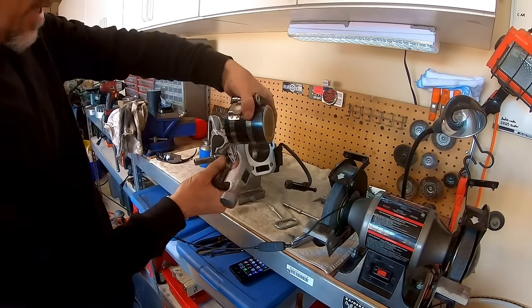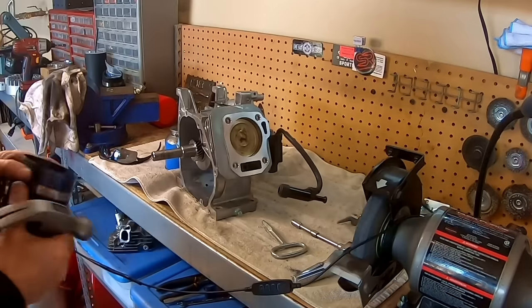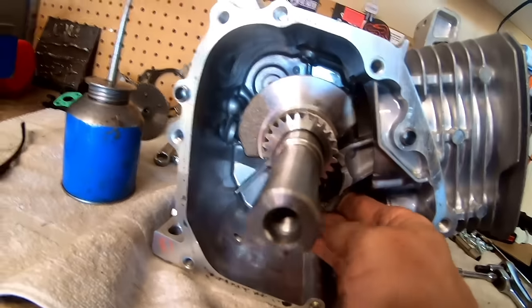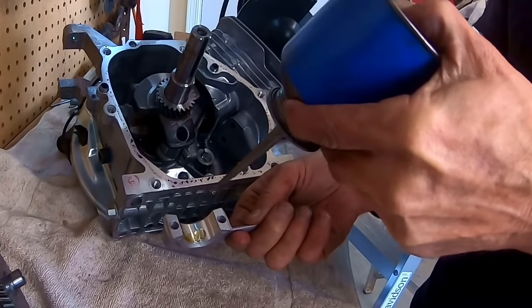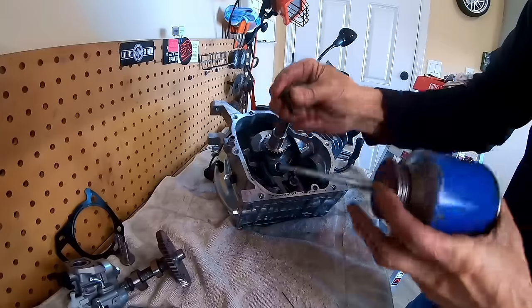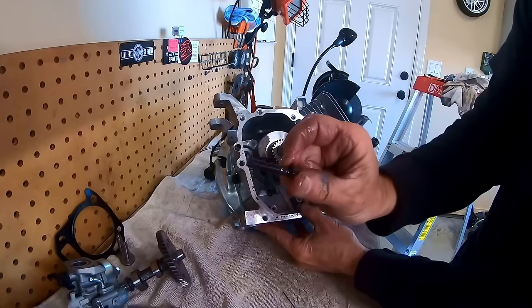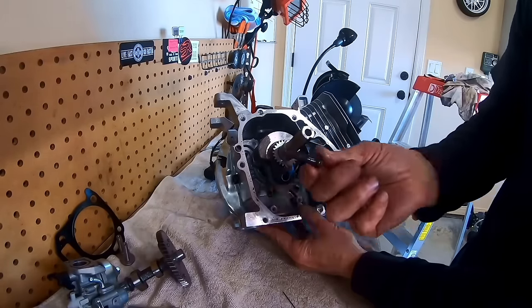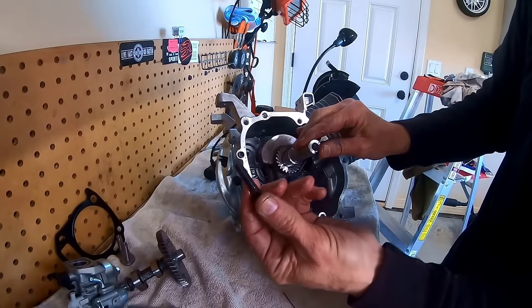Now I'm going to reinstall the rod and the piston. Okay, so now let me put the rod cap on. Throw some oil on here. Throw some oil on the bolts. You could add some more strength by adding some high tensile strength rod bolts, ARP rod bolts, but you might as well just go ahead and buy a billet rod. You're gonna start spending money on rod bolts and stuff. But when you're on a $100 budget, you have to do what you have to do.